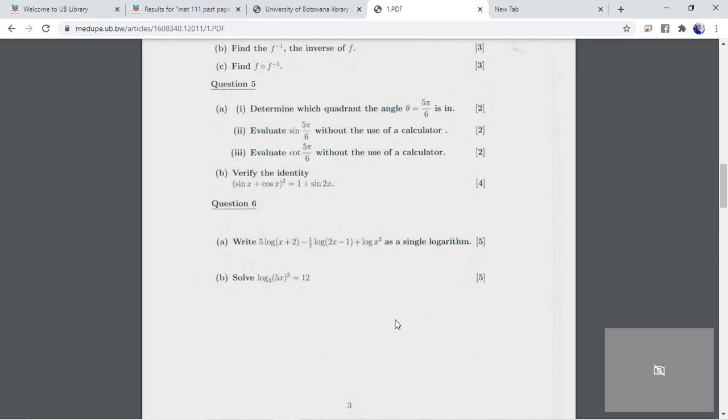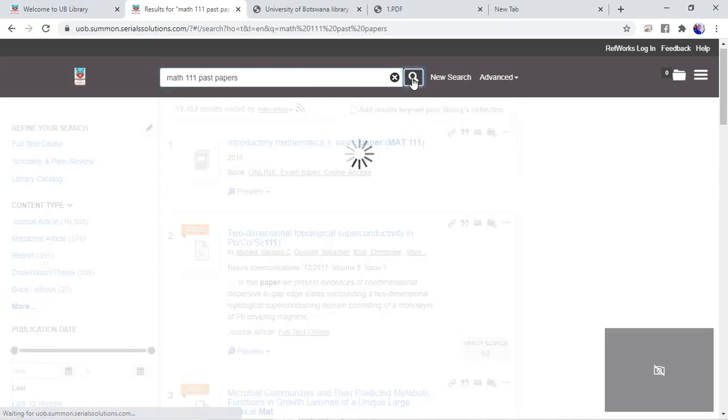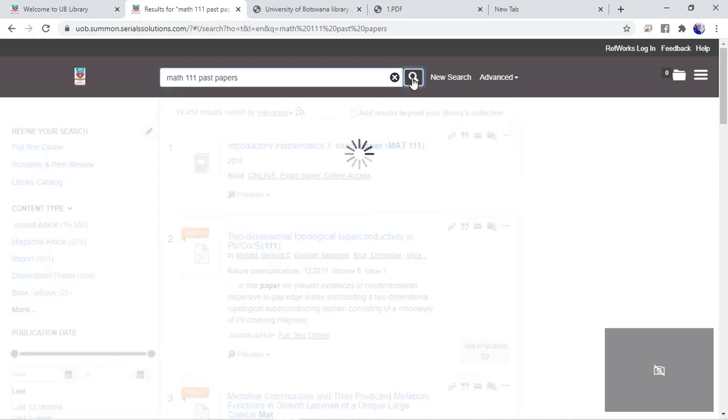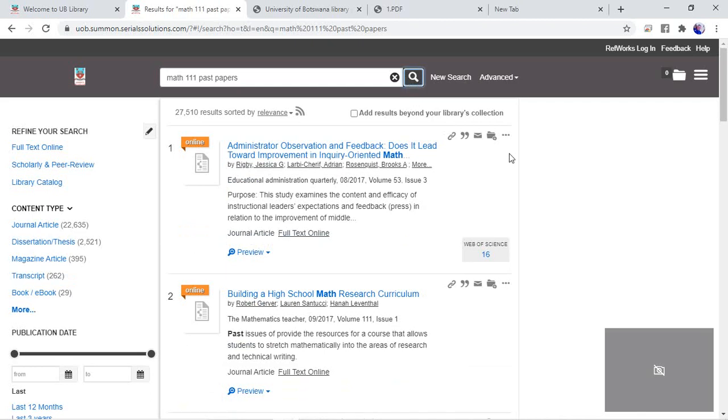So there you go. One advice that I can give you when searching for these things is you need the right code for a subject. For example, if I was to write "maths" instead of "math", I don't think I would be able to access these papers. Let's see what would come out if I was to type "maths" instead of "math". Okay, this is taking longer. You see, now I do not have access. I cannot find them. It's very important for you to know the code for the subject that you want to find.